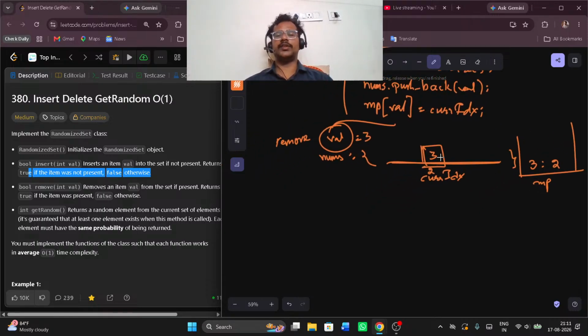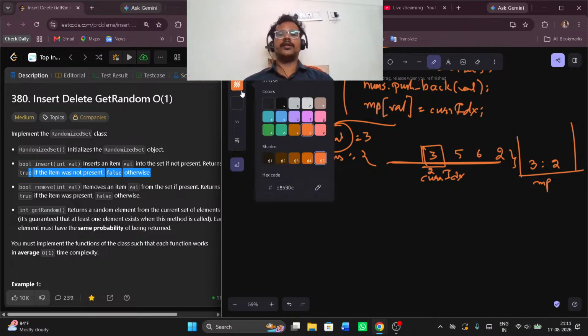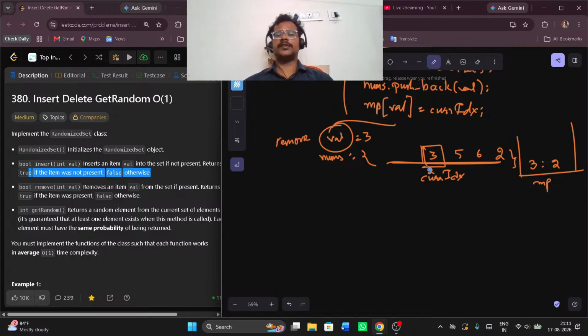So I would remove this, but I won't remove it in another way. So imagine I have 5, 6, 2 here. Now this is index 2, 3, 4, and then 5. Now if you see, I have 5 at 3, 6 at 4, 2 at 5, right?